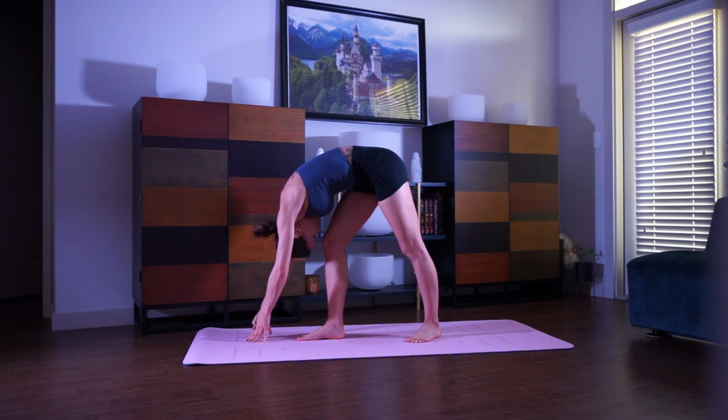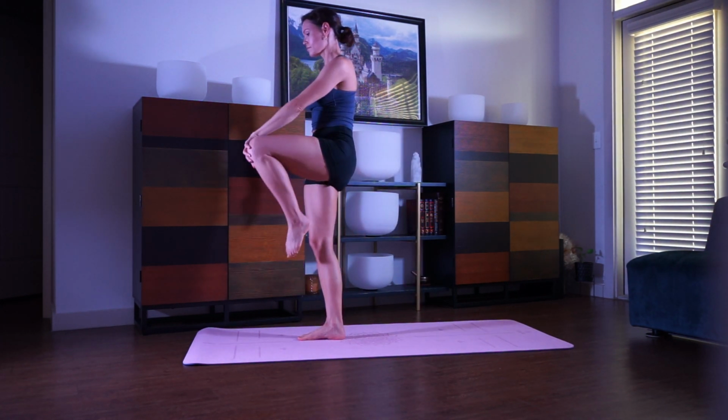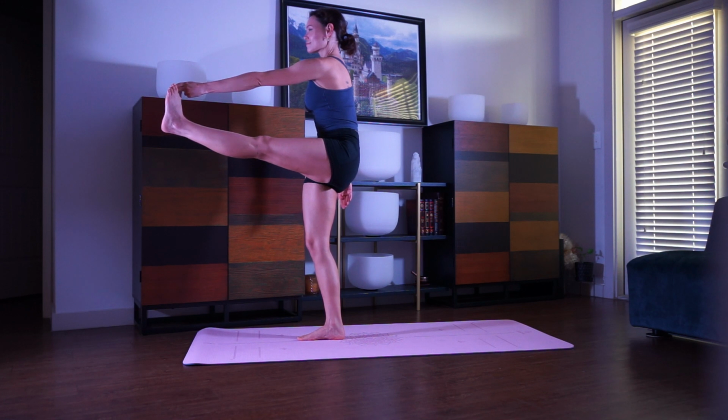Inhale, raise the upper body. Bring that left foot to meet the right hand, straighten the right leg. You can bend, lift, and then straighten that left leg. Hold on to the big toe, keep a straight spine.